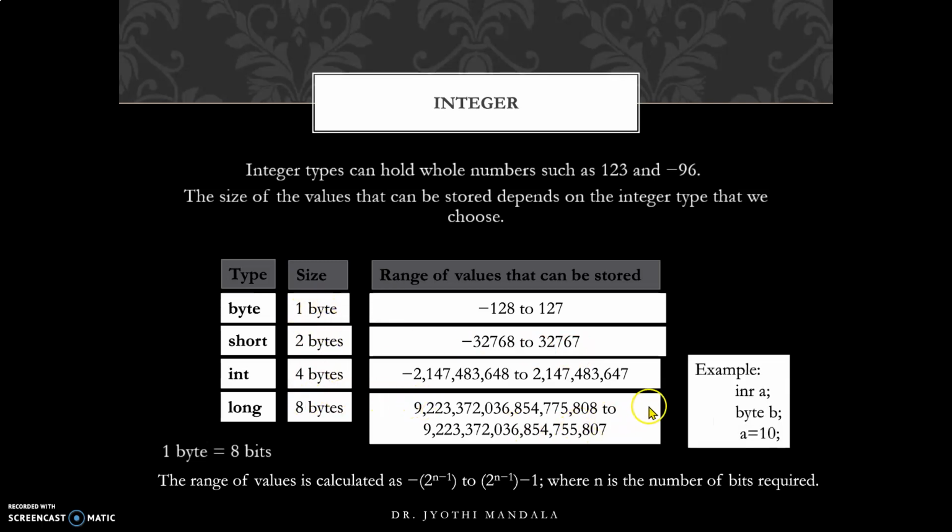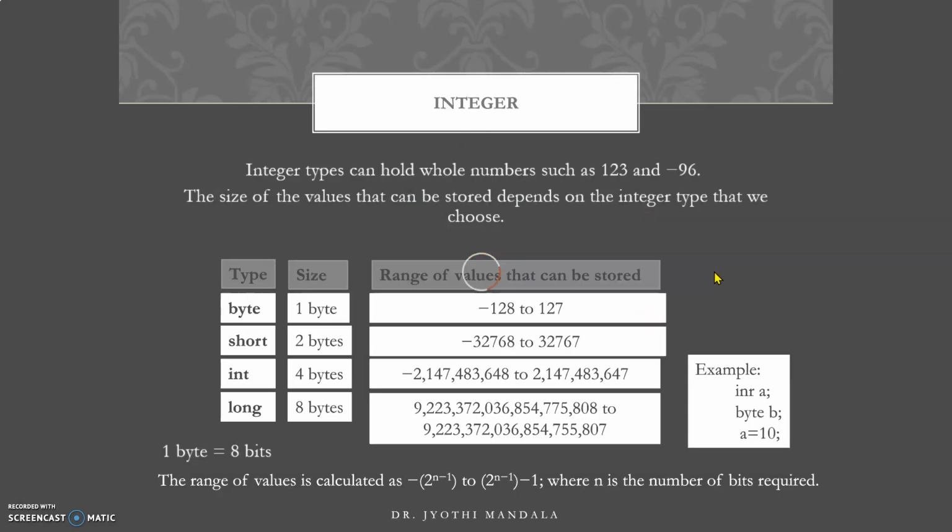Now if you want to see an example of how the values will be declared, it is int. Make a note of this one, all of you. Int a you can declare. That means a can store a value ranging between these two. If you are exceeding this one, we can't store. Okay, byte b we can declare like this. Byte b will store a value between minus 128 to 127. Got it, all of you? So this is how the integer data type works. Only whole numbers can be stored.